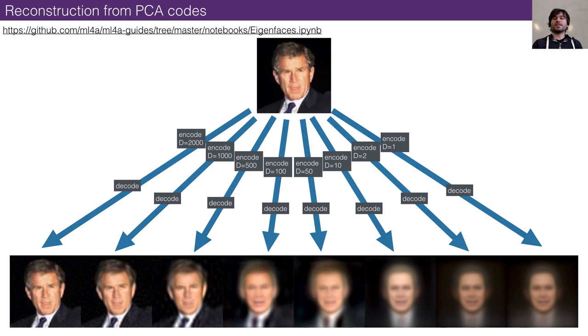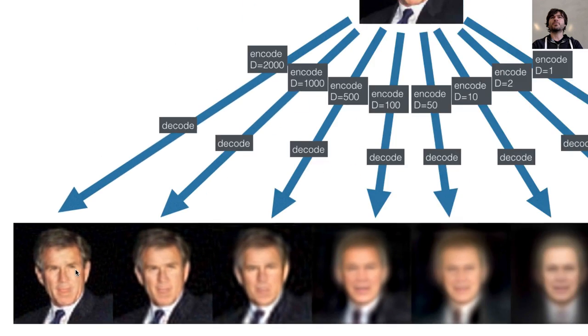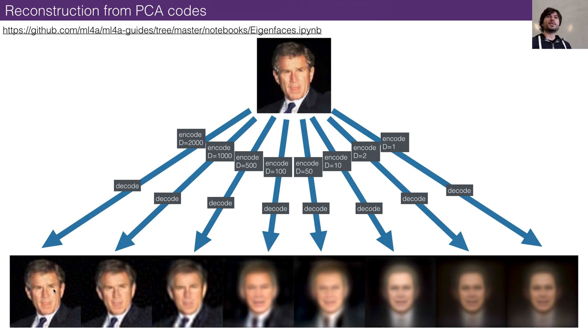So let's see how that might look. Suppose we did this PCA dimensionality reduction, and then we took this picture of President George W. Bush, and we encoded it, let's say we did the PCA and kept 2,000 components. That's a reduction from 30,000 to 2,000. So we encode it, and then we decode it back, and decoding means reprojecting it back into pixel space. Then the image we would have looks roughly like the original, like a slightly compressed version of the original. And that's basically what it is.